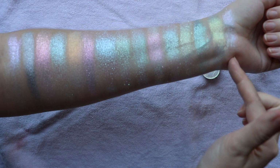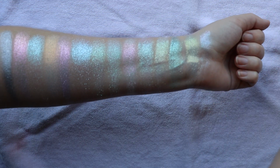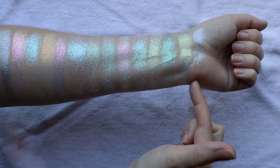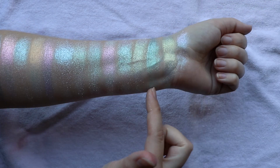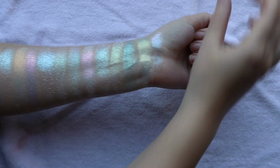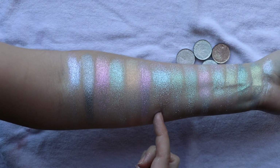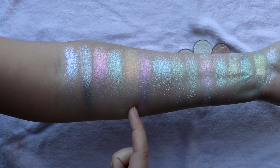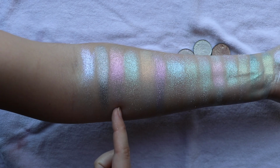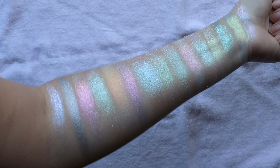So first from here to here, we've got Davina Taffy Bombs, Terra Moon's Little Dipper, Terra Moon's Half Moon, Terra Moon's Celine, Terra Moon's Atlas, Terra Moon's Space Baby, Davina Gumballs, Davina Boom Sour, Cleona Glaze, Terra Moon's Phoenix, Davina Cake Bomb, Cleona Aura, JD Glow Silver, and Davina Puffles.